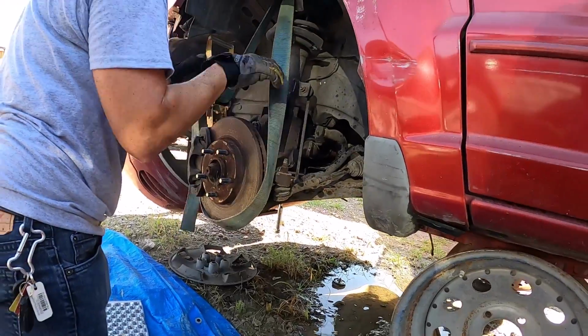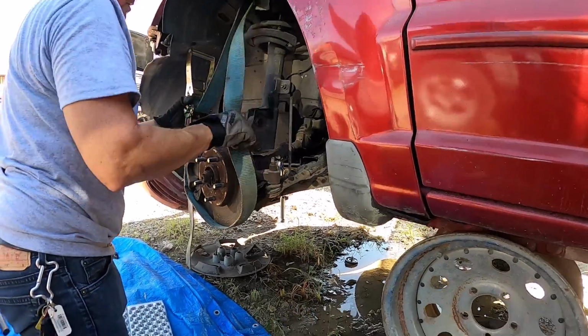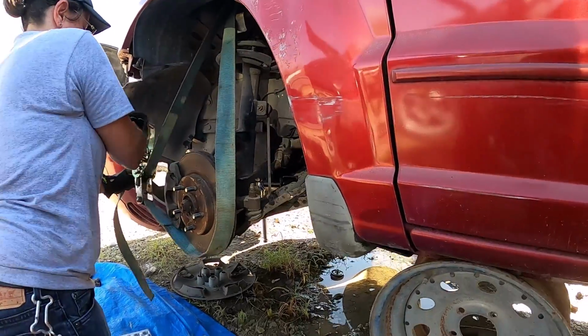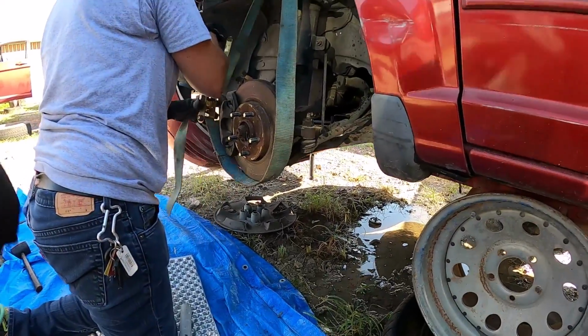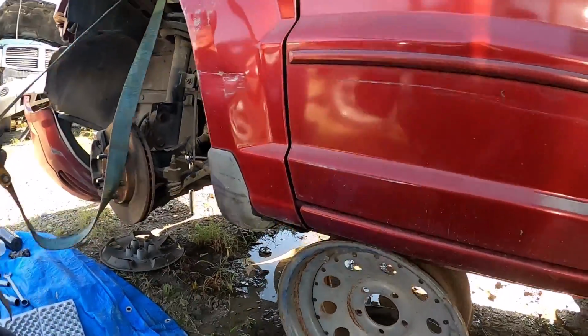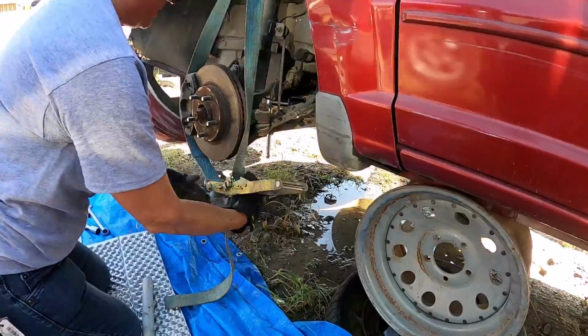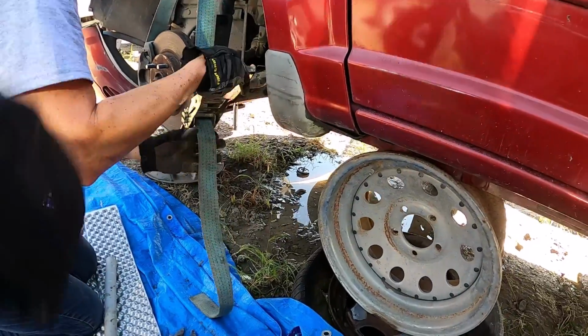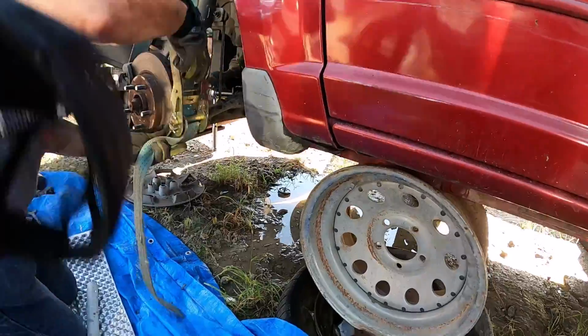Ah, you're dead. I just killed you. Freaking bugs. See, this way, when I fan you, it keeps all the bugs off me, too. Oh yeah, there you go. Insect repellent's not working very well? It is, but not on my arms because I didn't put it on my arms. I don't like putting that stuff on my arms.